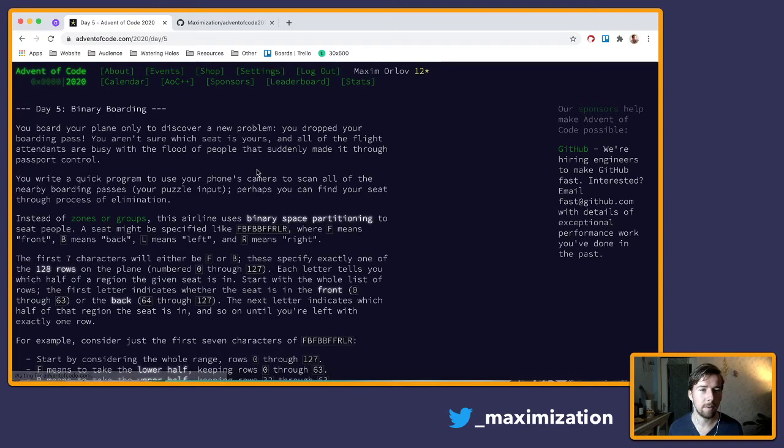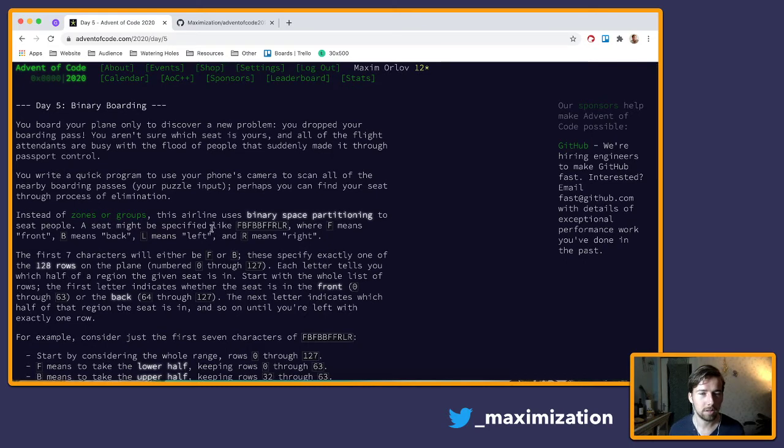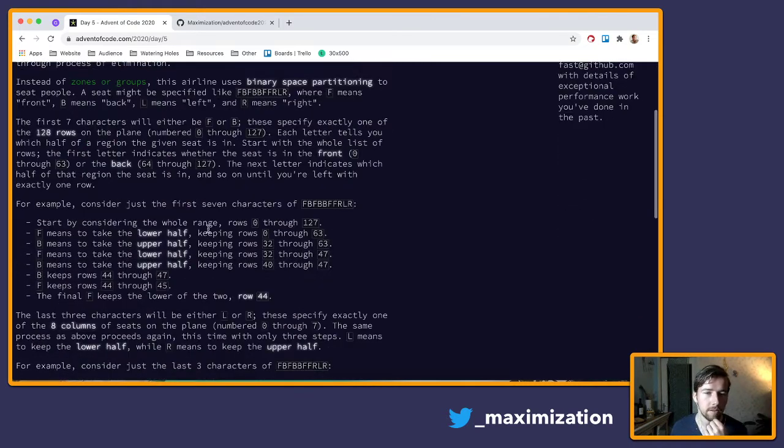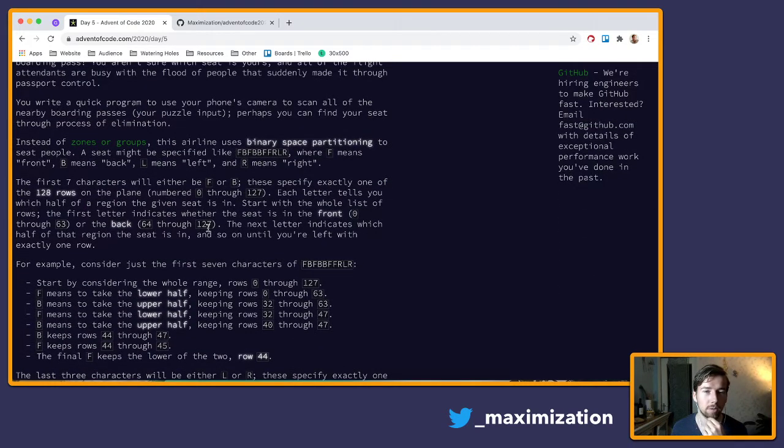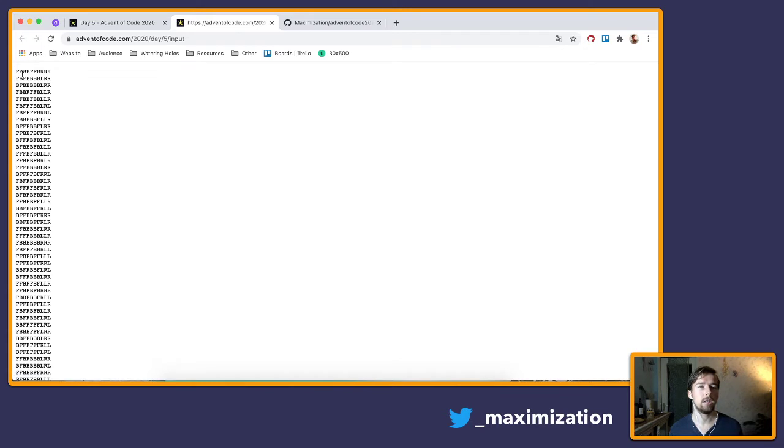So day 5 was about boarding the airplane. For part 1, we got an input that looked like this, and each row was the instructions for a person to get to that seat, the boarding pass instructions basically.